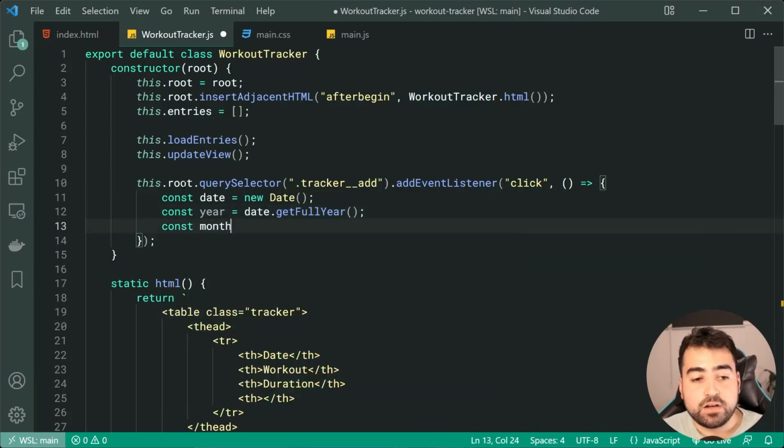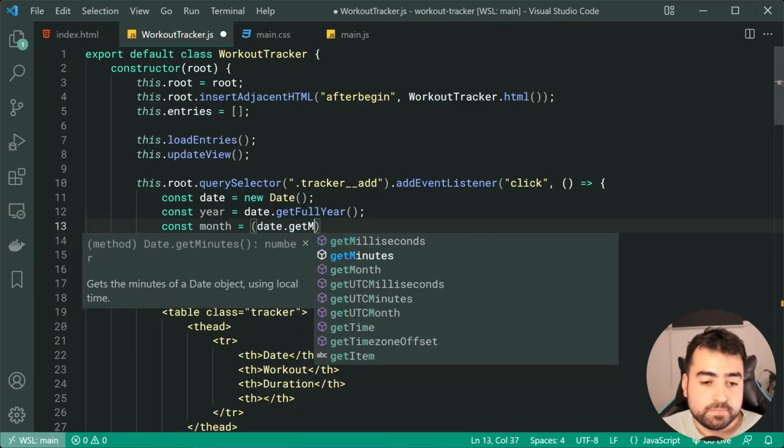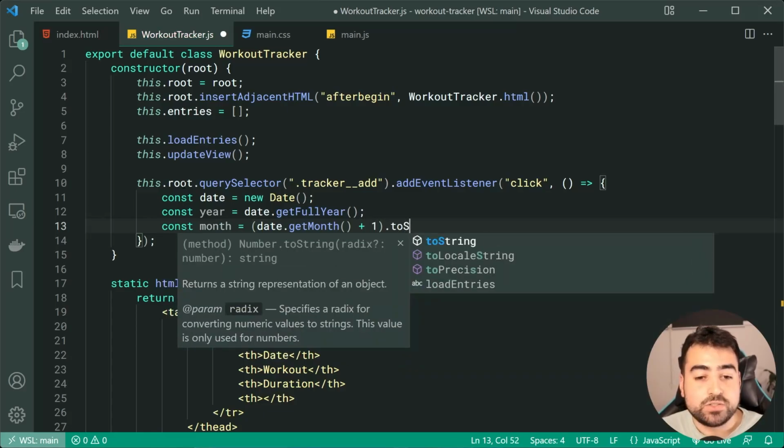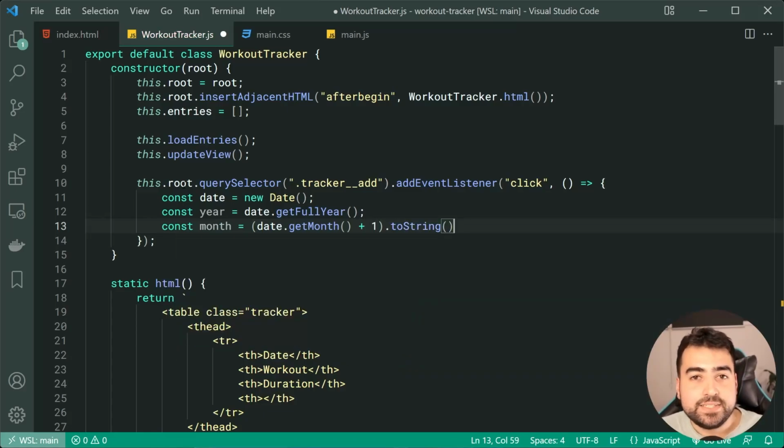The month part of that format is going to be date.getMonth. Then because months are 0 indexed, January is going to be 0, February 1, and so on, we can say +1 to that month. Then we can say .toString. We're going to need to convert those singular digits of 7 or 6 or 4, whatever it is, then add a 0 in front of it.